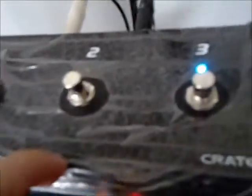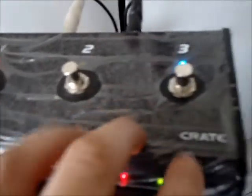The good thing is that here we also have the tuner. This is a great feature that Craig added to this. It's a very good add-on. Also, here we have the footswitch, where I added this film to prevent all the dust.